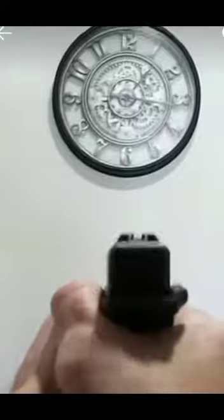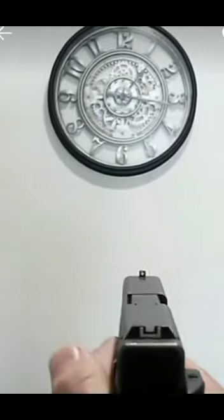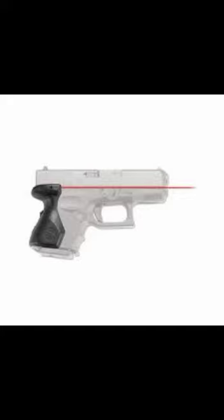Using laser sights is an effective tool for training your eye to hone in on what you're aiming to shoot at. However, they can be pricey — that's the only downside. It's a great way to practice hand-eye coordination and muscle memory. Out of personal preference, I use either the LaserMax Guide Rod for Glock 19, or the Crimson Trace Laser Grip for Glock 23. These lasers can cost anywhere from $250 to $300.